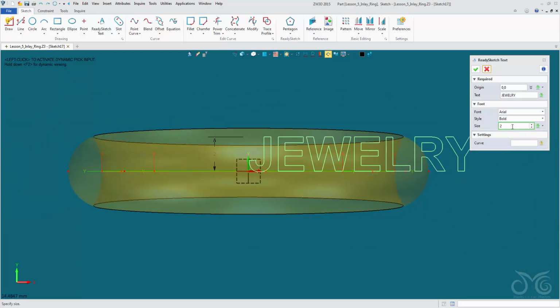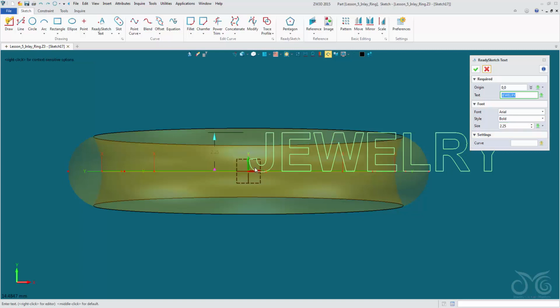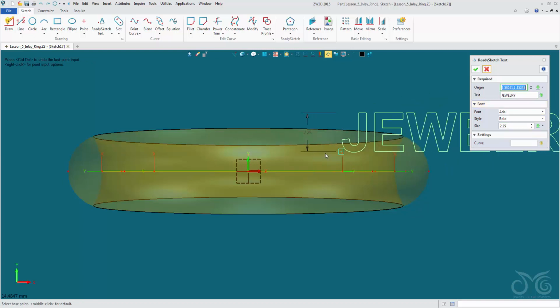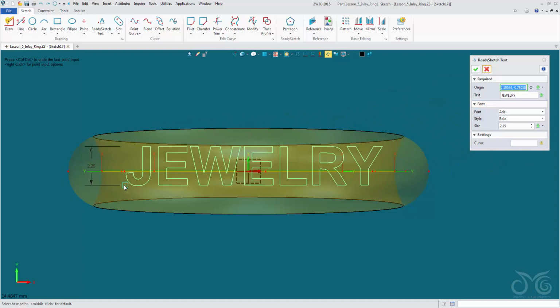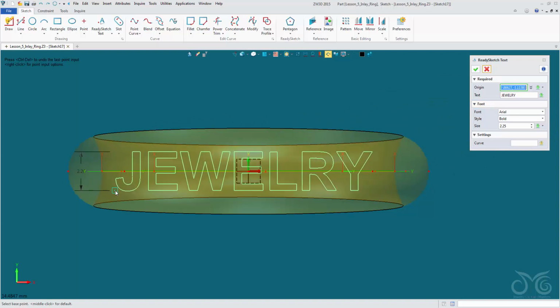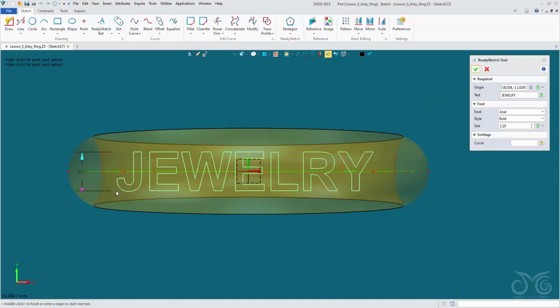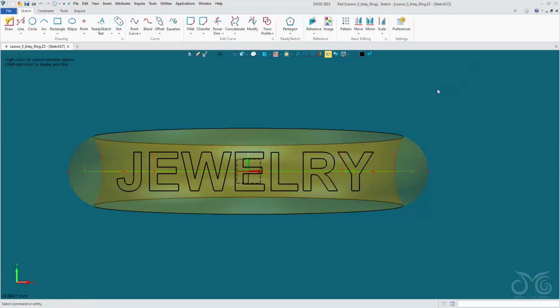Okay, let's increase our size a little bit. Let's say 2.25 millimeters. This size relates to the height. Okay, now let's reposition our text. Okay, we want it to be around the middle here. Left click to place it. Confirm the operation, and there we have our text.